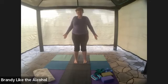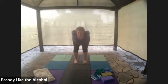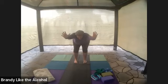Inhale, both arms up and overhead. Knees bent, swan dive down, clasping your hands behind your back. Inhale, head up. Exhale, sit down. Inhale, arms up. Exhale, sit down even further. Hinging over, both hands to the floor, downward facing dog.